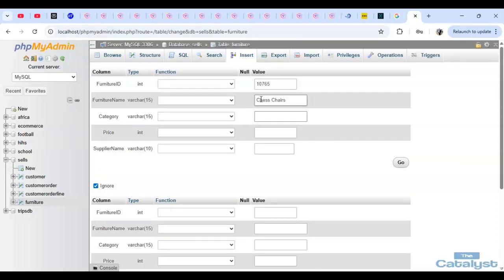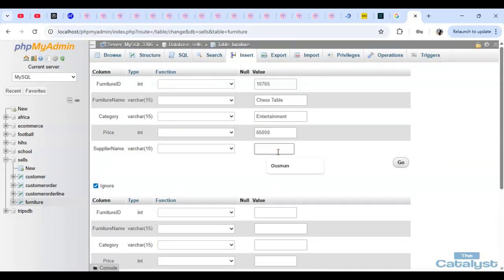Category, oh sorry, chest table. And the category is entertainment and price 65,000.